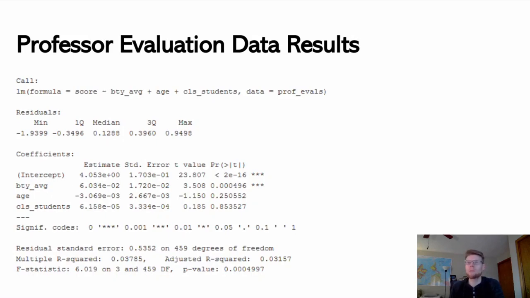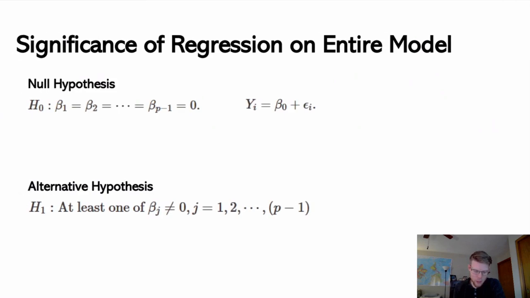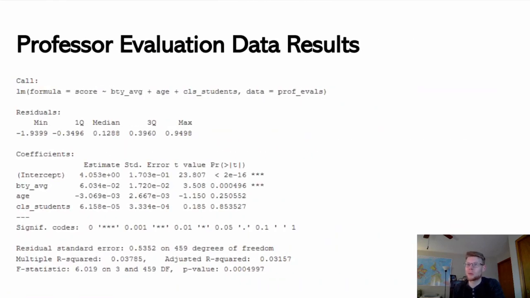So that's why it might be helpful, instead of looking at these individual p-values, to actually have a singular p-value representing the significance of the model and how confident I am that there is at least one thing in here that is working. So we can look down here. Our p-value is 0.0004997. So that means we have some good evidence against this null hypothesis over here in favor of the alternative that at least one of these predictors probably does have some kind of relationship here.